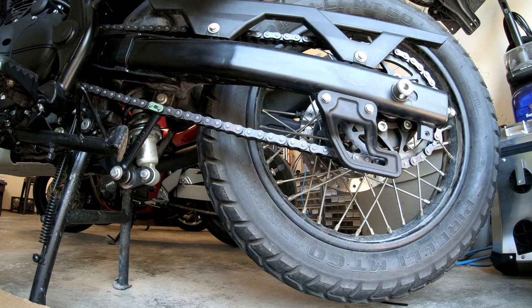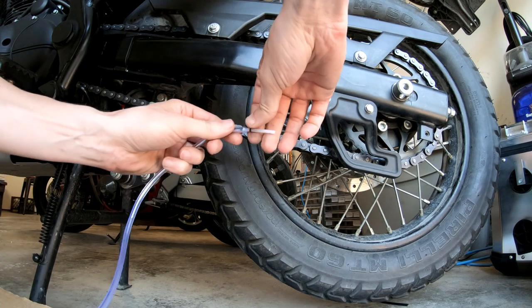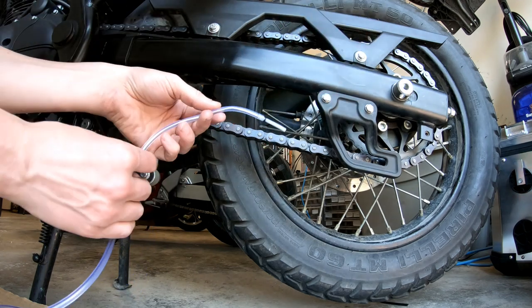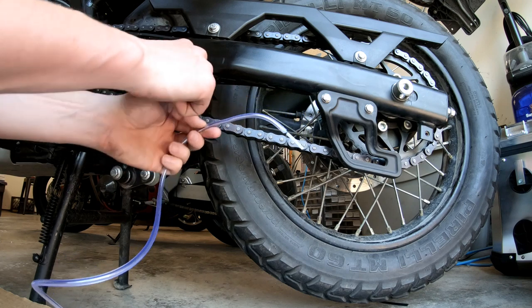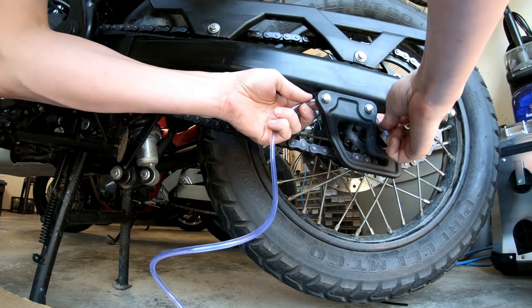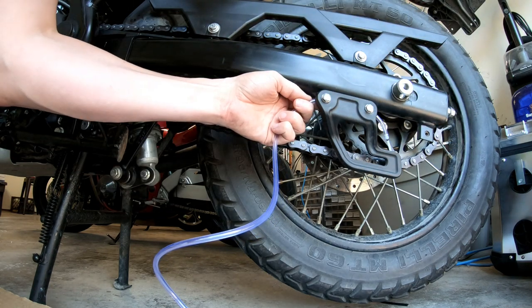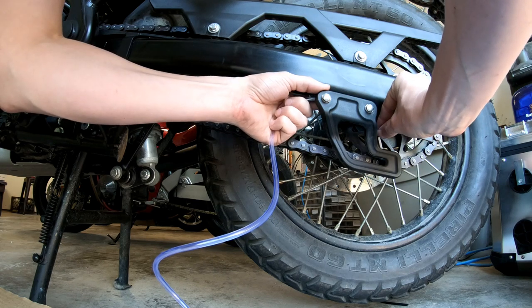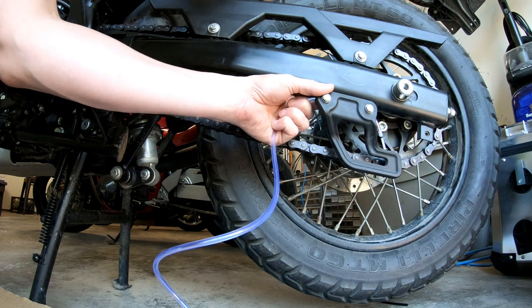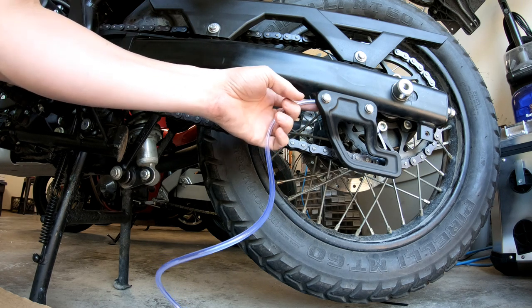Let me show you an alternative method using the single feed nozzle. Get it into your hose, then use the flexible wire inside the hose to bend it into position. You can run the hose along and have the bent nozzle rest on top of the chain guard bolts on the back side — the nozzle actually touches the sprocket. Slide it forward a little bit for the best position. A lot of people would want to use this method, and I may switch to it in the future.